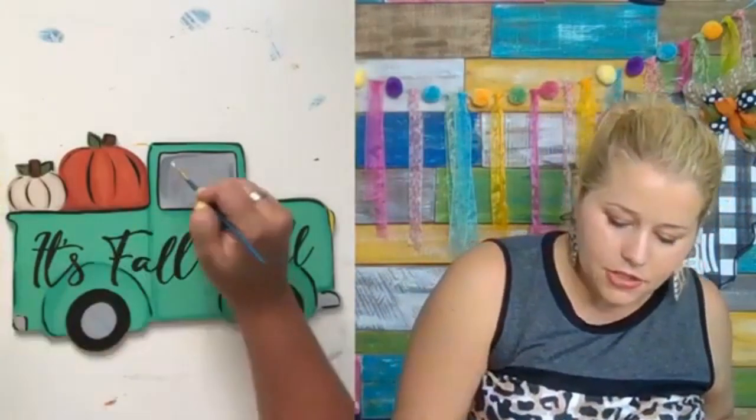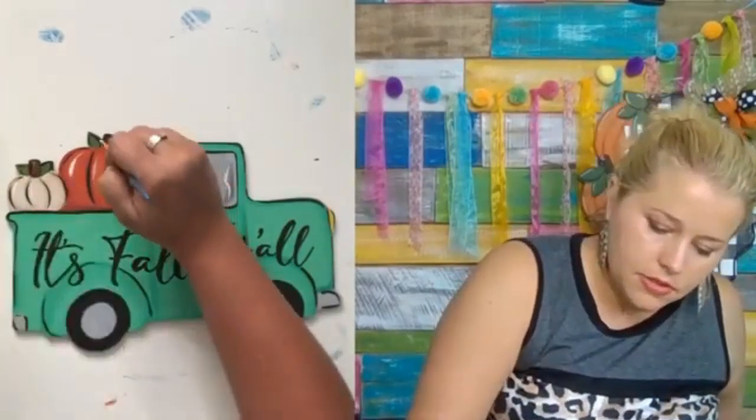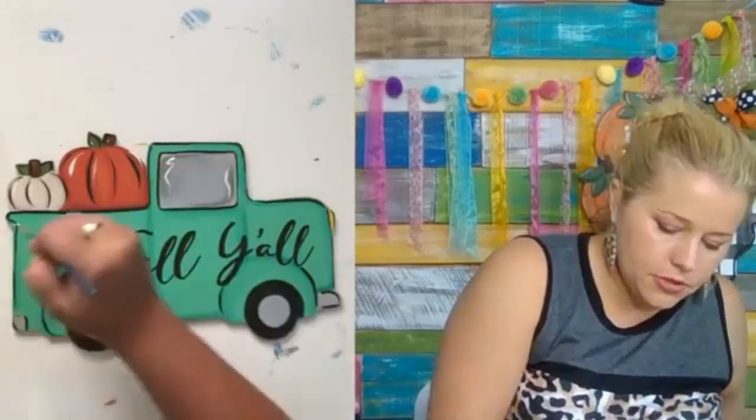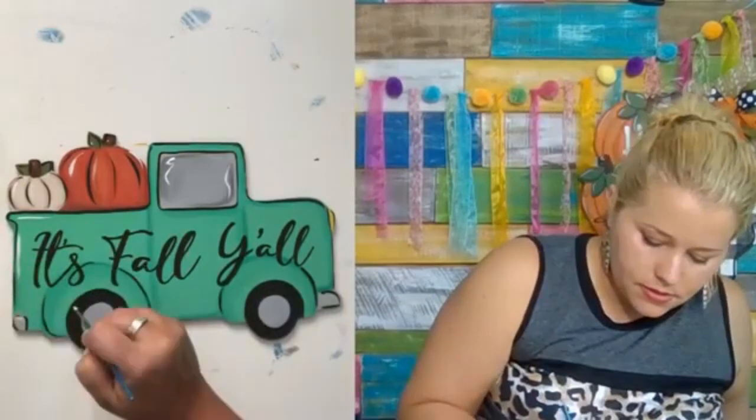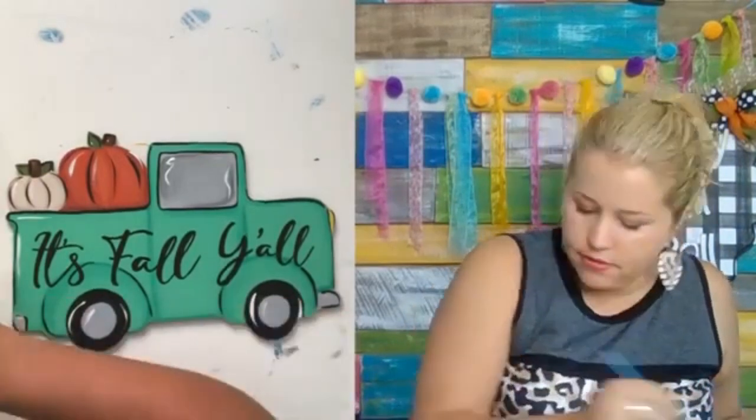Now we need to go back and add just a little bit of white highlights and we'll be done. Is this not the cutest little truck you've ever seen? If messy is your style, that's totally okay — there's not a wrong way, really, to do this. It will just be your style and there's nothing wrong with that. I'm just adding a little bit of white highlights to different spots to kind of make the truck look messier, busier, cuter. Let's add a little bit to the fender wheels and the highlights. I loved painting with you guys — y'all have been amazing. Thank y'all. Bye!